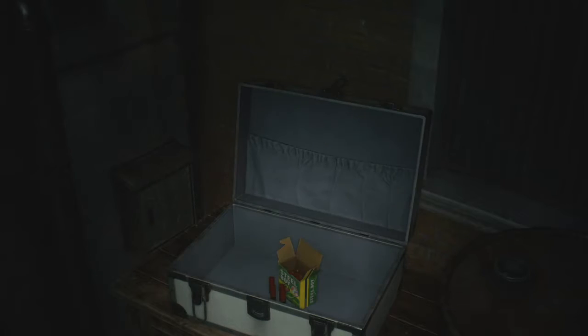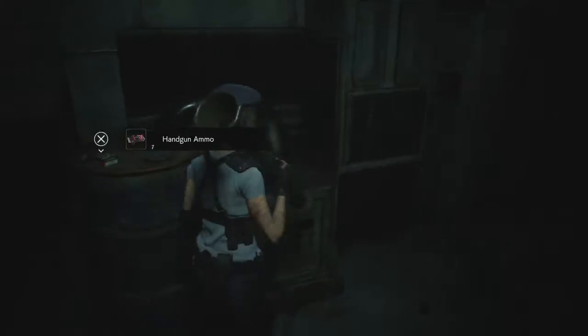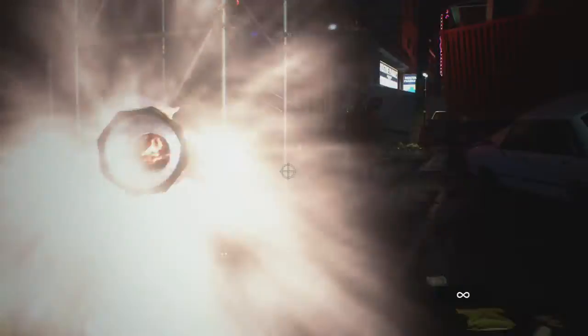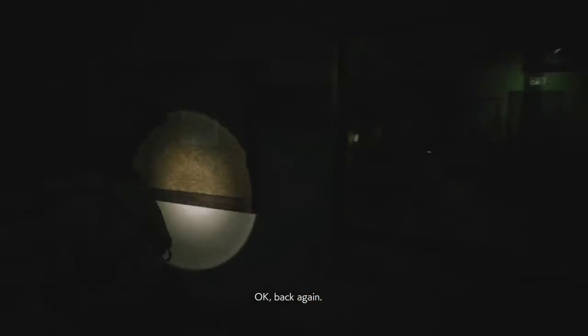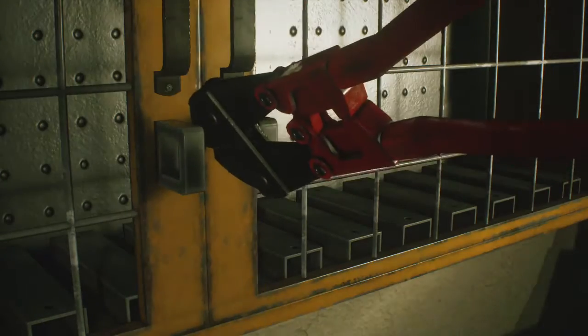Okay, let's see what's in here. Okay, I don't want those. Hey, there's a fancy box. Sweet. This handgun ammo? Nah, I don't need that. Missed. That was dumb. Oh crap, Nemesis is there. Get up, Jill, get up, run. Don't let him get you. You wanna come up in here? I got something for you. Oh yeah, right, okay. I am good. Tastes good.